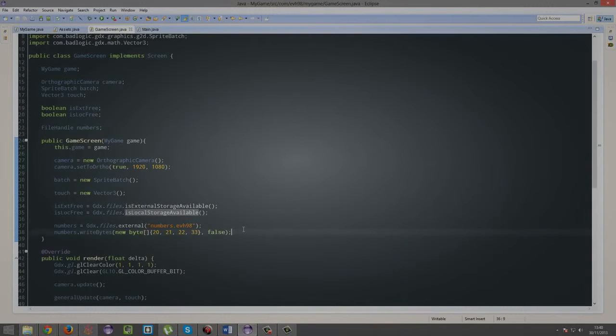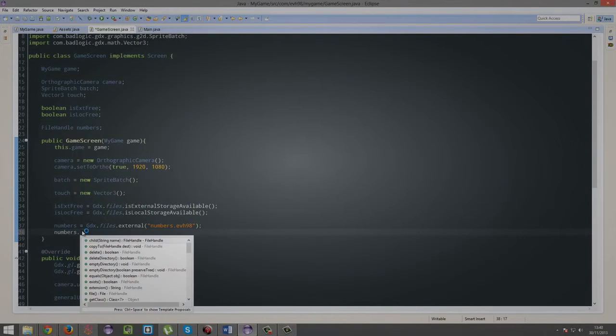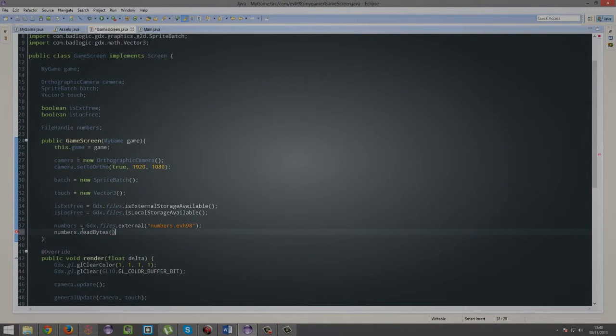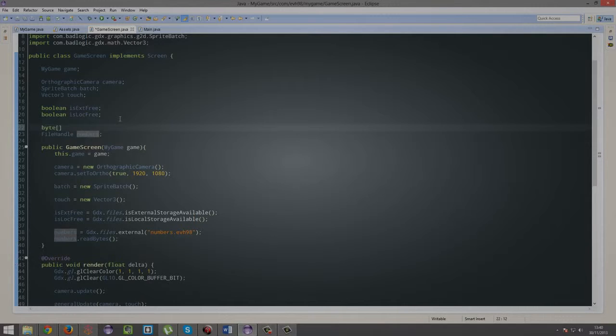So now that we made our file, I'm going to read from it. I have no idea what those numbers were anymore. Oh, I've forgotten them. Let's try and read them now. So literally, all I'm going to do is numbers.readBytes. In fact, I'm going to make a new byte array to hold this information.